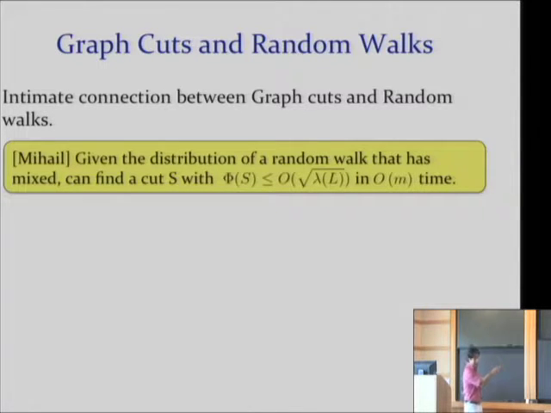So this is not exactly the statement. Think of Mihail as saying the original version was you had to solve exactly the eigenvector problem, whereas here, as long as you have a quadratic form that's good, with diagonal 1, you'll get something within that. You will get that even if you take any distribution and let it run for log n over gamma squared steps, and you will get something with a good quadratic form, and you can round it. This distribution will be quite close to the uniform distribution, but the moment you subtract out the uniform distribution, the remainder will be very close to the second eigenvector, scaled appropriately.